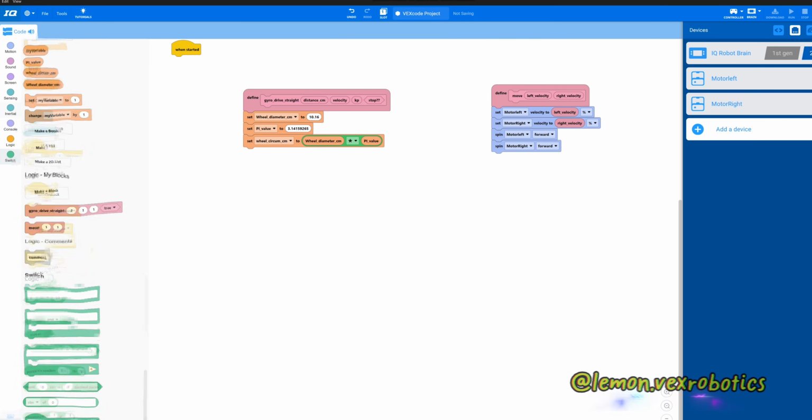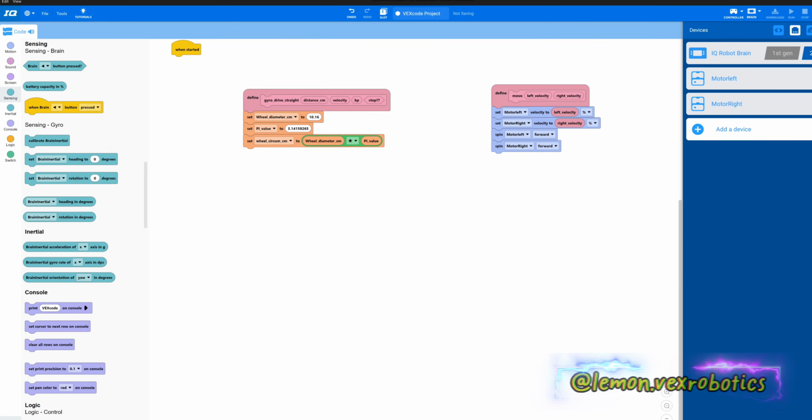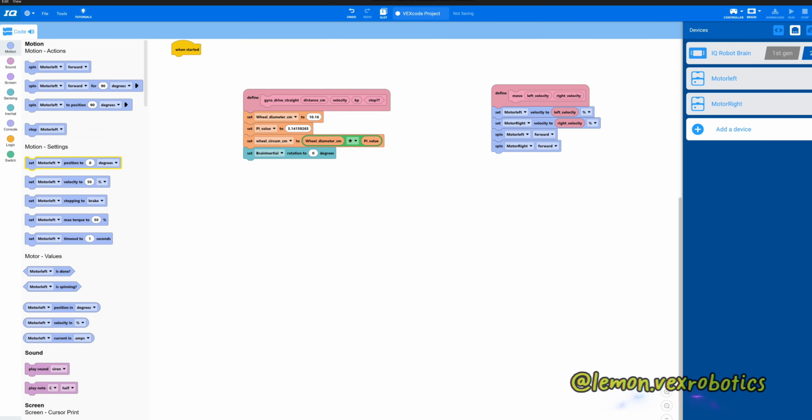Okay, so the second step, you're gonna set rotation to 0 degrees. So this thing helps you reset the rotation after every move. Second, you're gonna set left and right motor position to 0 degrees.